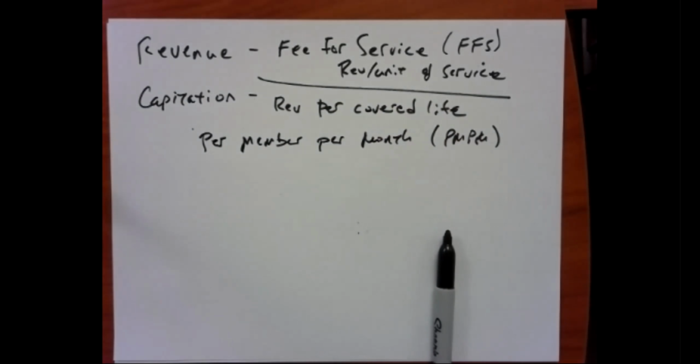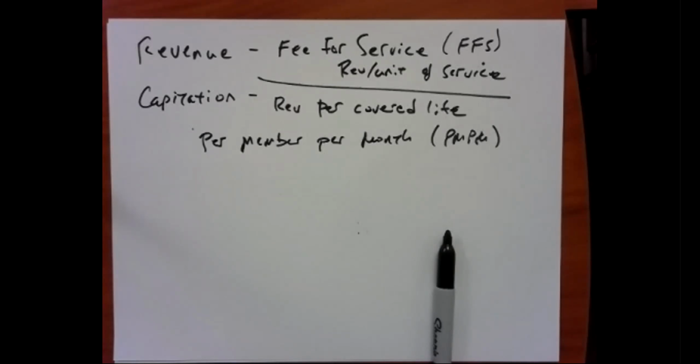On a PMPM basis, they're going to say, I'm going to give you that amount of money, and for that amount of money you're going to take care of all of my employees, all the faculty, right? So I'm going to give you $100 a month. There's 5,000 faculty or whatever we are. I don't know, it's not that many. So 5,000 times $100 per month, you're going to get $500,000 per month, and you have to provide all of the care for all of the faculty for that $500,000 per month.